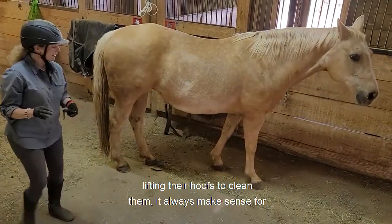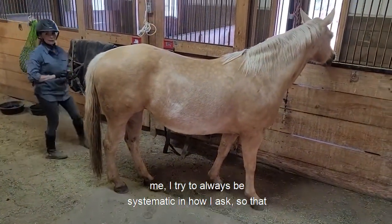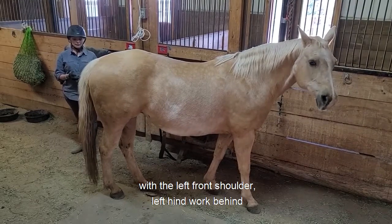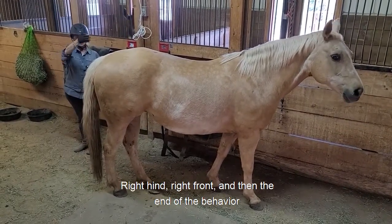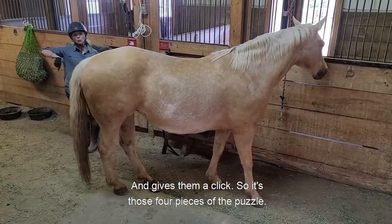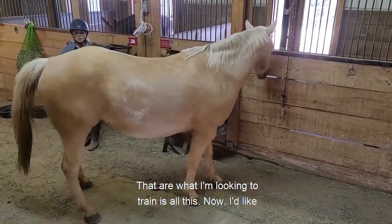Because when I'm lifting their hooves to clean them, it always makes sense for me to try to be systematic in how I ask so that they will always know what's coming next. So I always start with the left front shoulder, left hind, work behind, right hind, right front, and then the end of the behavior, and I give them a click. So it's those four pieces of the puzzle that I'm looking to train.